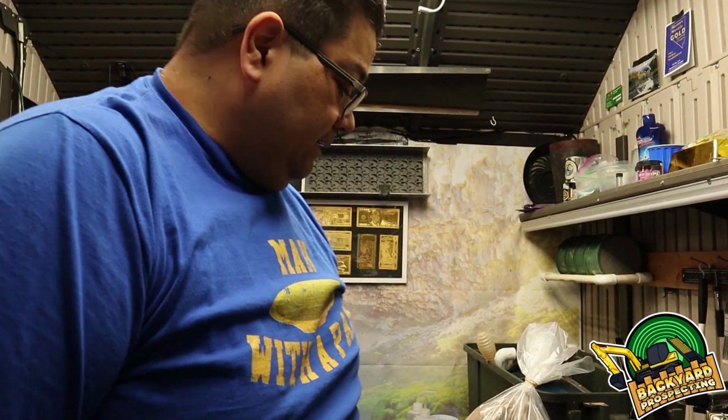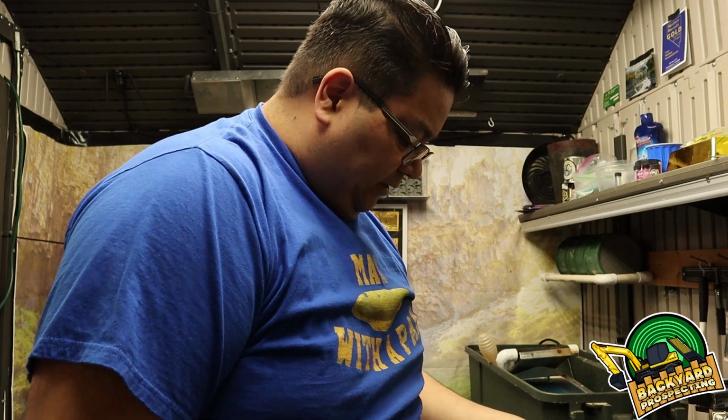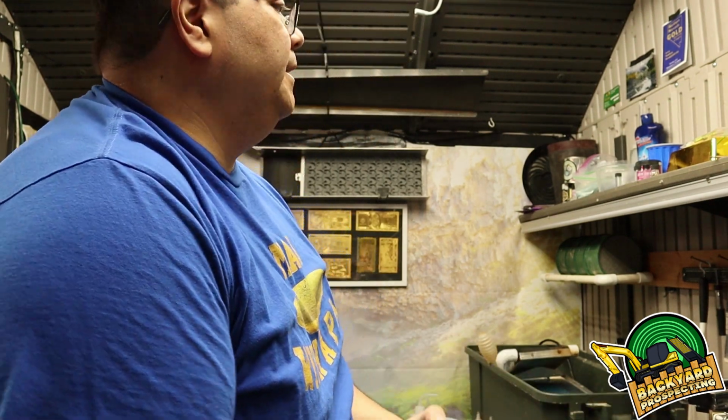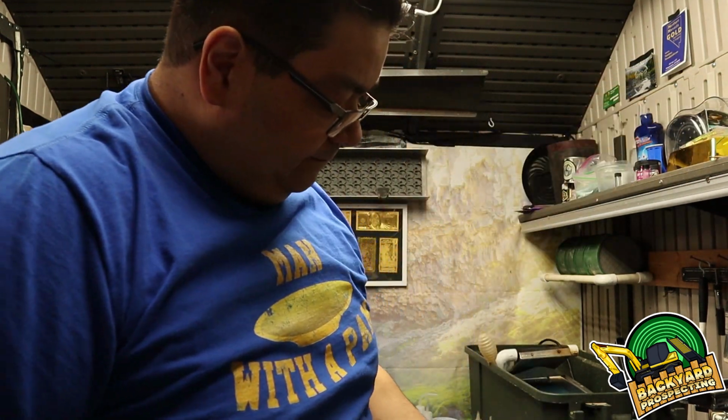I'm not even sure if I'm gonna be able to do the classification since it's all wet, and since it's all mostly sand anyways, I don't know if there's any point to doing the classification. So we'll check out the dirt here in just a minute. I'll dump it out into something. We'll figure out how we're gonna go about this.